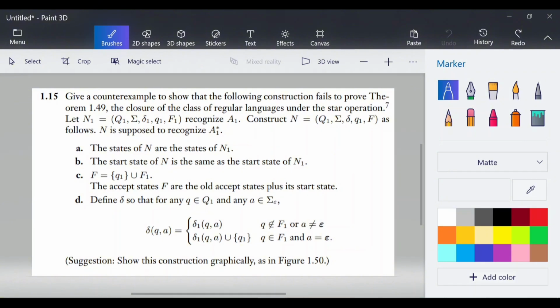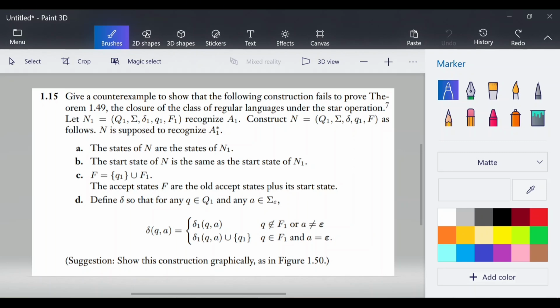The first part says that the states of N are the states of N1, the exact states of N1. The second part says that the start state of N is the same as the start state of N1. So yes, this part is the same. And the third part says that F is equal to the union of Q1 and F1.